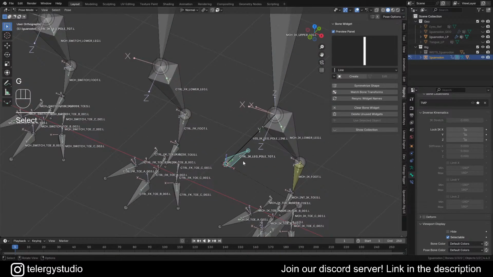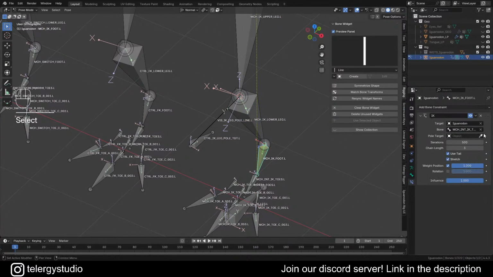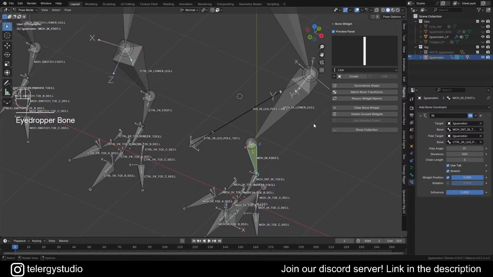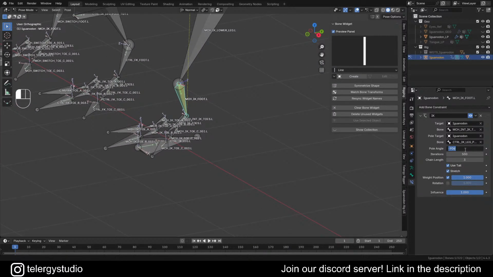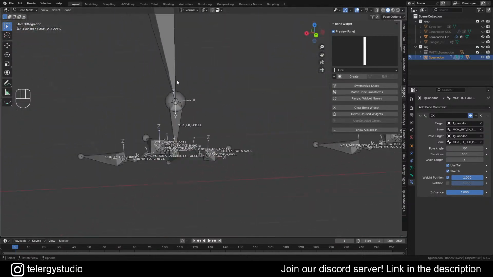Okay, so this here is still not working properly, and that's because we need to make that actually be the pole target. So there, we click here, Iguanodon here, and this control IK pole. It's going to do something terrible there. I think it's going to be minus 90, is it? Nope, it's the opposite, so it's 90. And there we go. Something like this, and it's already quite close.